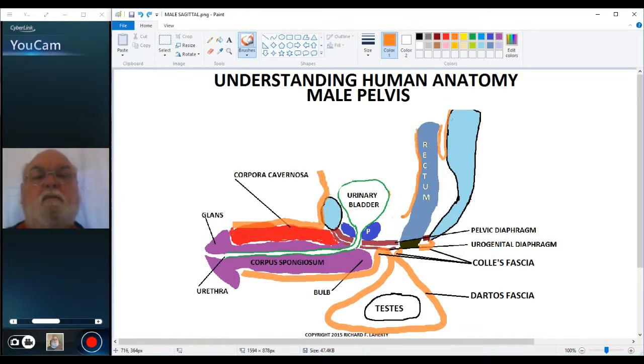Doesn't get all the way to the bottom. It then loops over onto the urinary bladder, like so, and from the urinary bladder onto the anterior abdominal wall. So this is the parietal peritoneum.